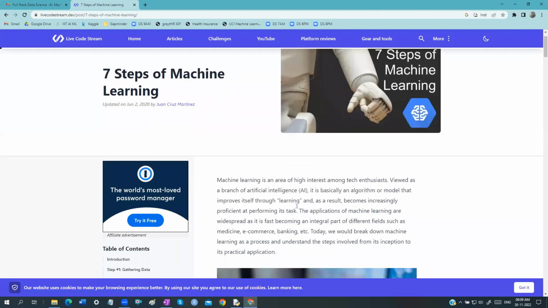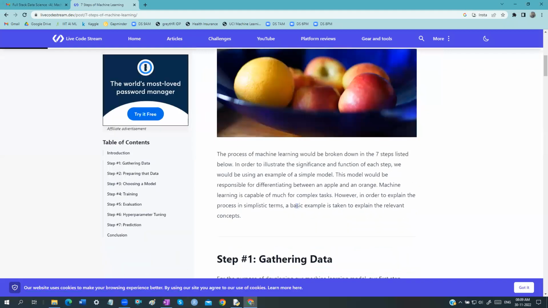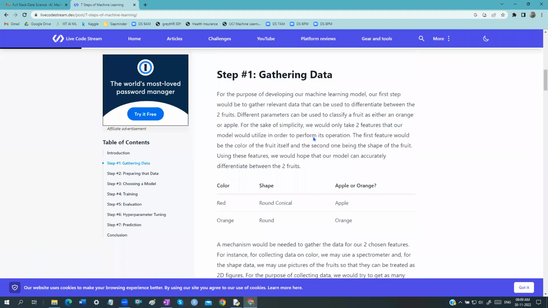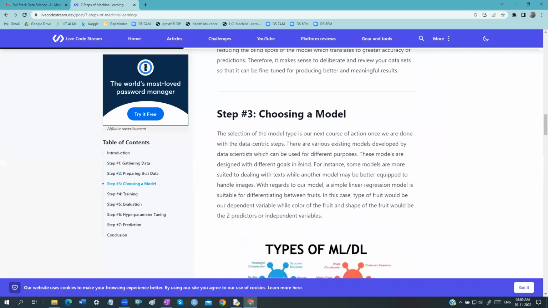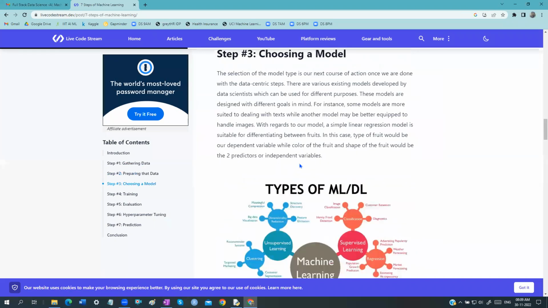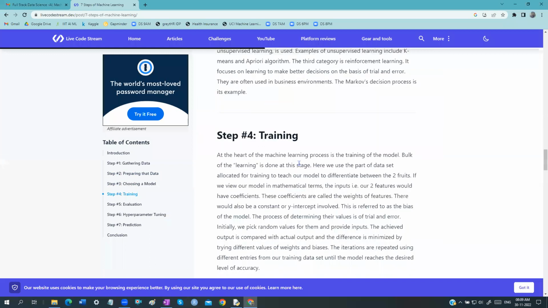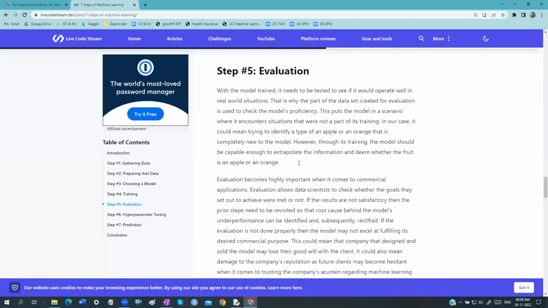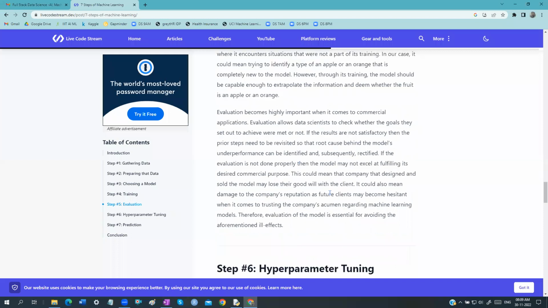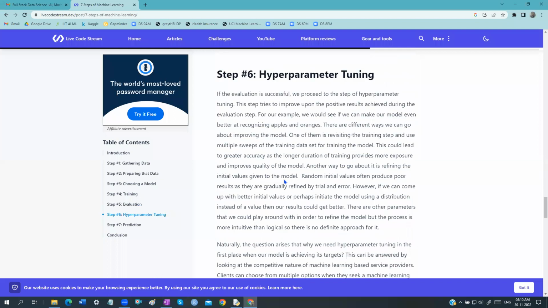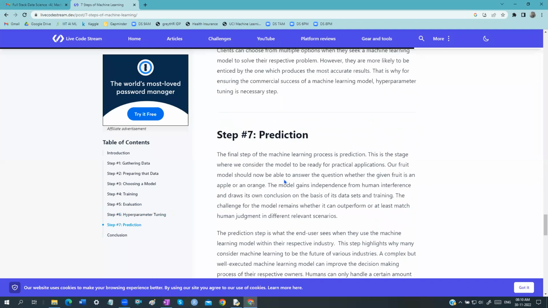First we have to gather the data, and then we have to do some kind of data preparation. Then choosing a model: whether it is supervised, unsupervised, or reinforcement learning. Then some kind of training is going to be required. Evaluation, to see to what extent it is predicting correctly. Then performance tuning, which is improving the performance of the model, and we try to make the machine predict better. And deployment is going to be the final application.